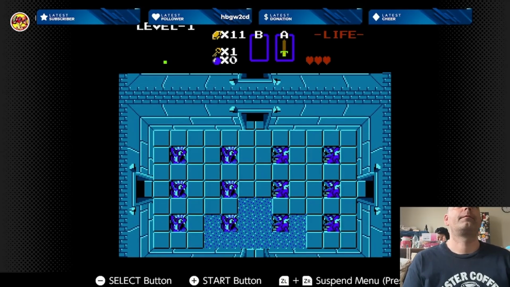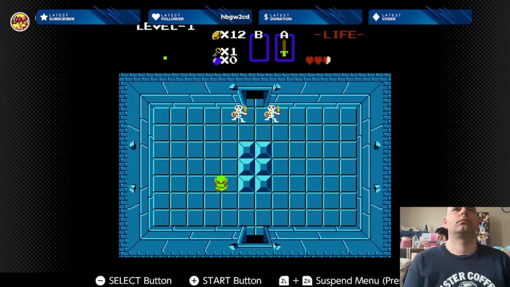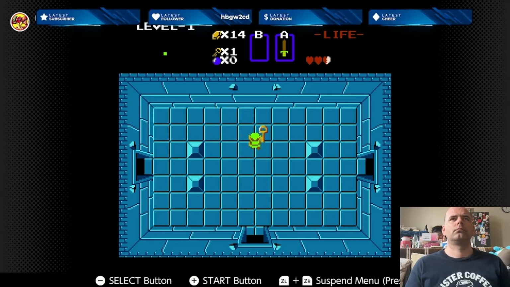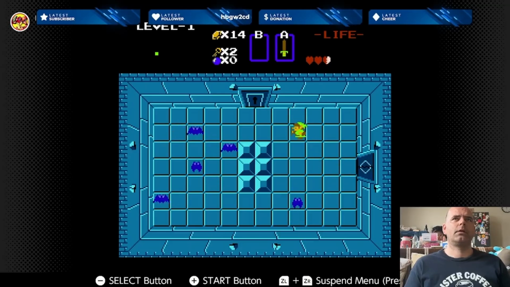So, let's use it to come up. And in here we've got some more Stalfos. They don't really give us much of anything. So, back up. And now we have a whole room full of Stalfos. Again, just a key, and we head to the left. Here we've got some more keese. Pretty easy to take care of, nothing too major.